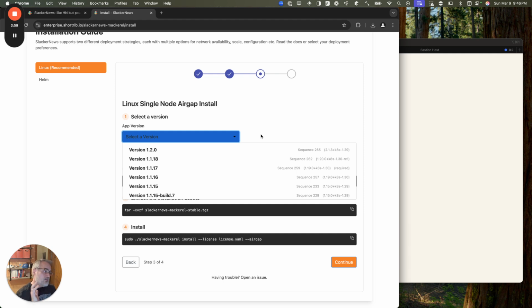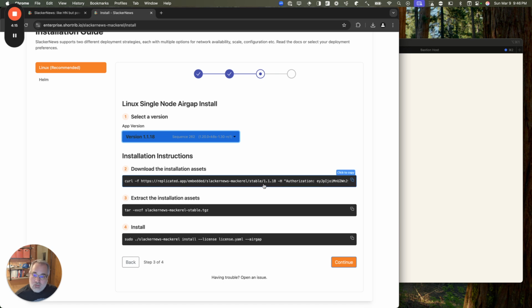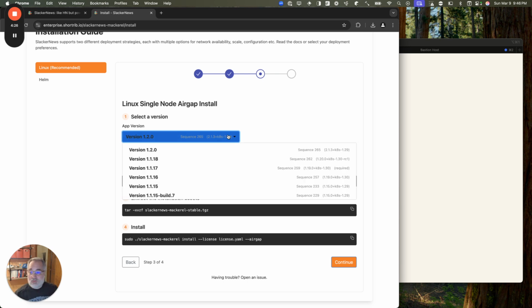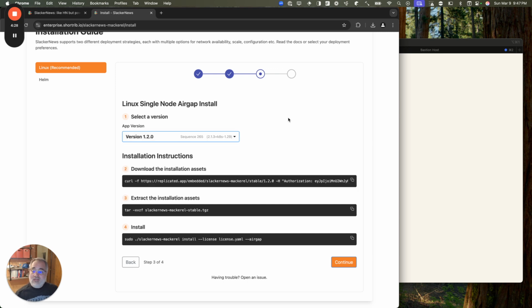So let's take a scenario of a large enterprise that has a process of bringing something through a QA environment and a UAT environment and a staging environment, and then over to production. Well, they want to make sure that they get the instructions for the version that they're already running, right? And you can see the URL changed there. Whenever we specify the version, it's going to specify which version it is. They want to make sure that the one that they already tested is the one they go to production with. So they're going to be able to get the right instructions. If you didn't select anything here, it's just going to get the latest version of your software because that's probably the smart default, right? You want them to get the latest version to start with.